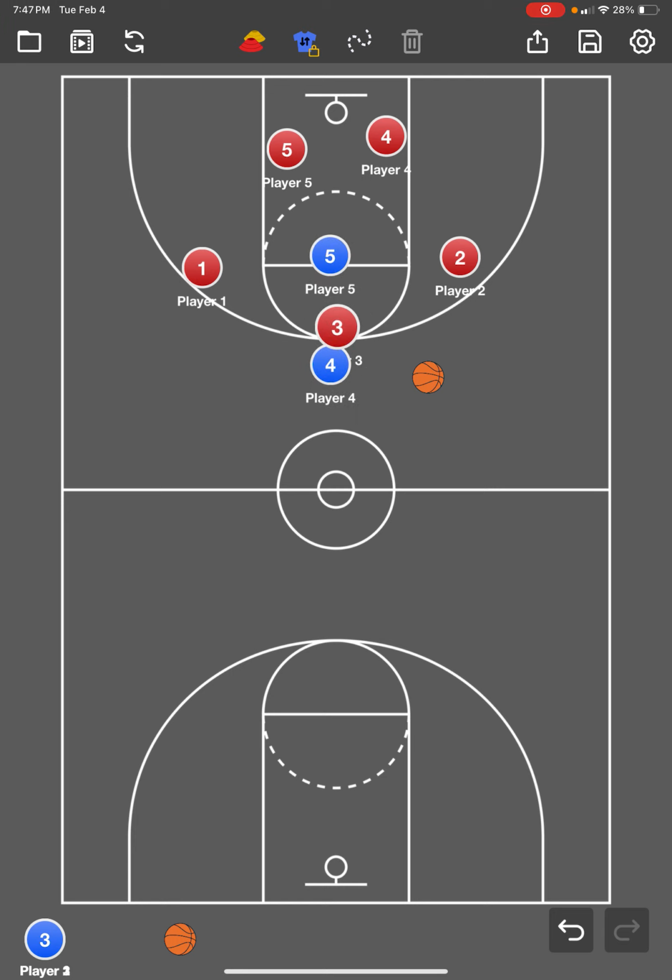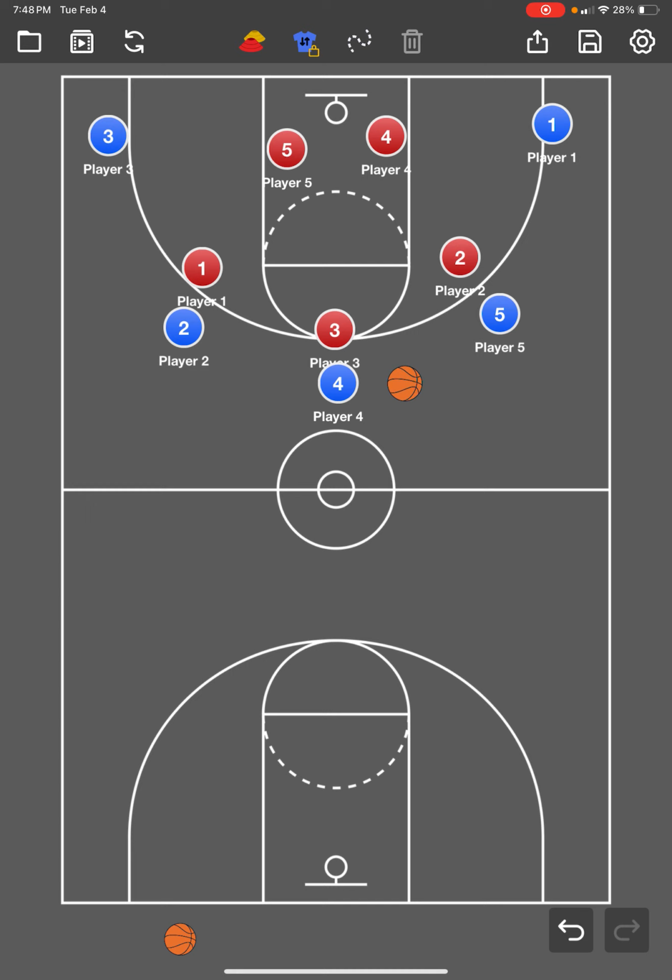I'm not going to use the high post for this specific one at this moment. So what you do is you want to set up a little screen action down below here, and this is going to be for a 3-point shot. That's how this is going to work.